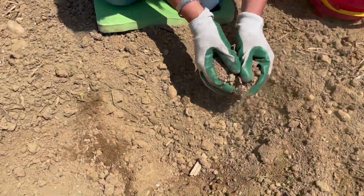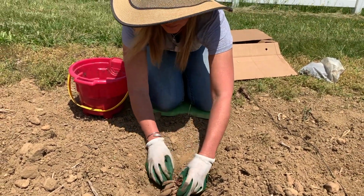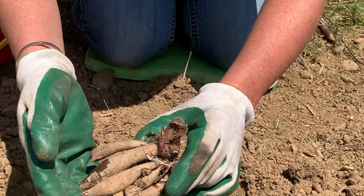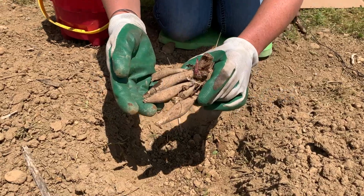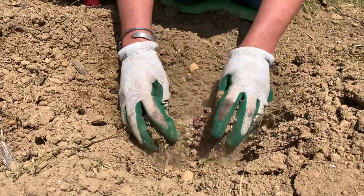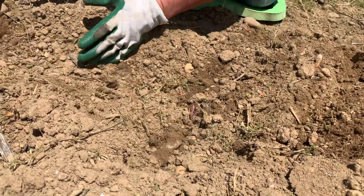And I'm going to show you this one more time. And I'm going to gently put this in. I want to make sure I don't break the eyes. Once again, the eye is facing up. And these tubers are kind of on their side. So I'm going to gently place it in the hole, and I'm going to bury it. Be super careful when you're burying that you don't crack that eye off.